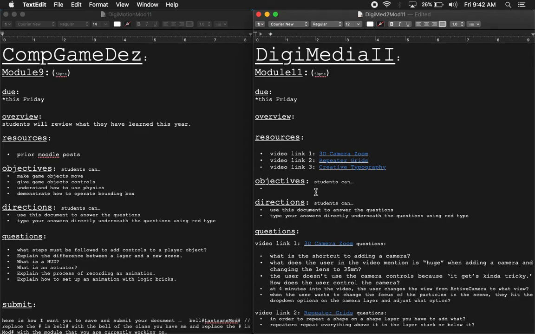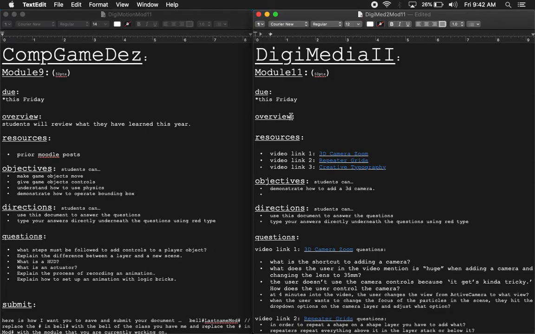It would be: students can demonstrate how to add a 3D camera. So this is in real time showing you what an objective would be. And then another objective from the 3D camera Zoom project is students will be able to explain how to move, or let's say transform, a 3D camera.